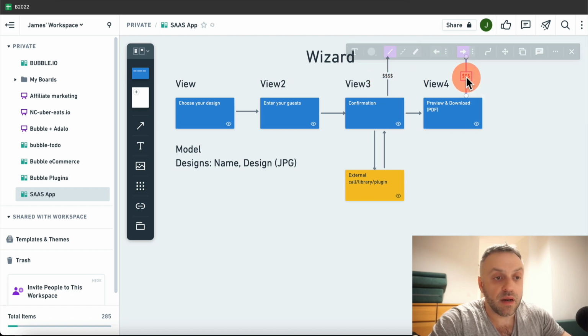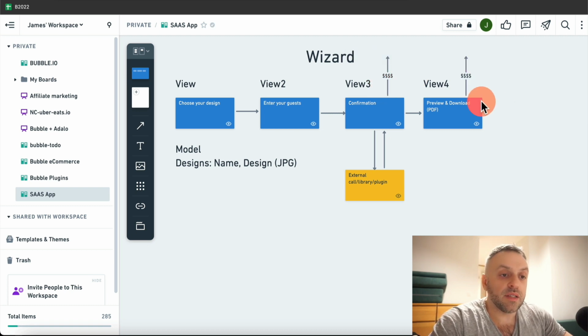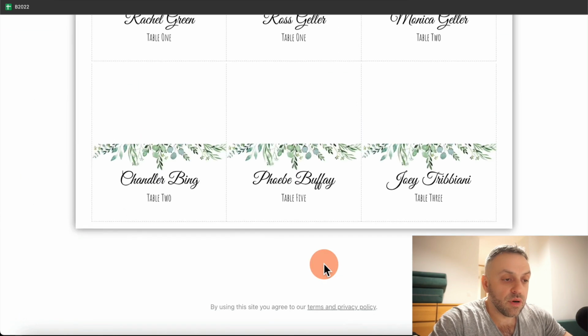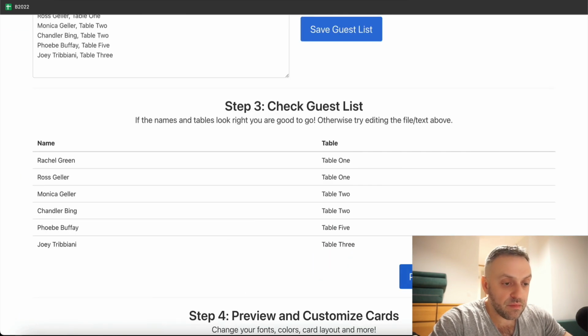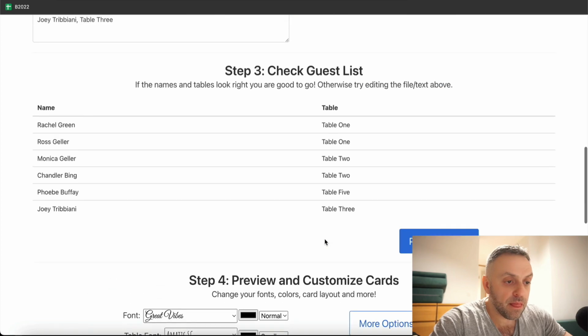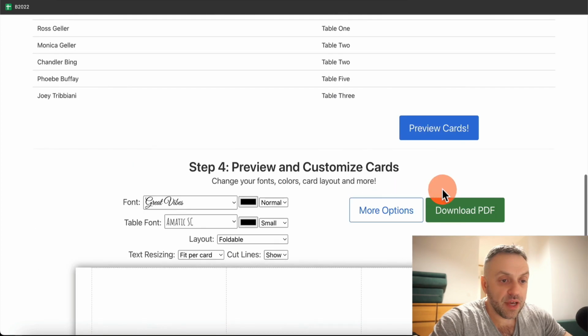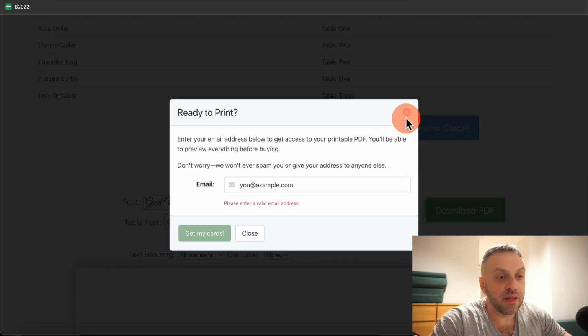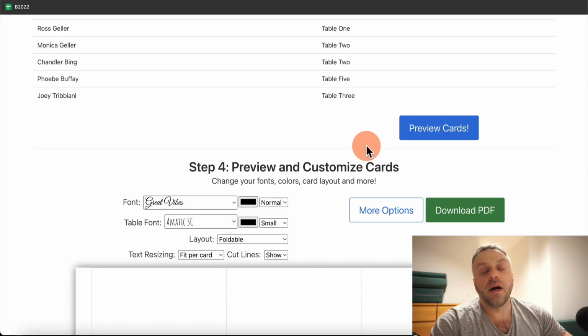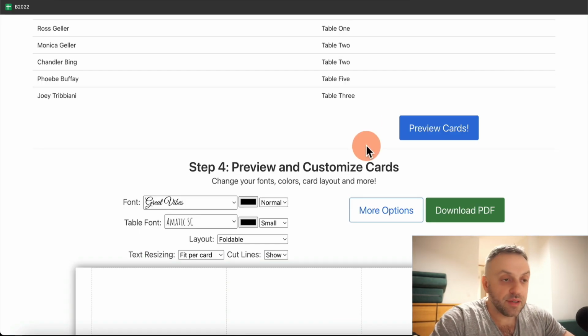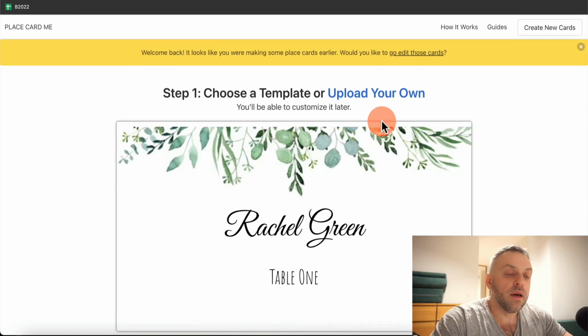You know, this is not a bad idea, actually, because we're asking for email here. So if we go in here and we're saying download PDF, we're asking for email. And there you can say, hey, you did not purchase this design. This is a premium design. Please purchase this premium design, and then you will be able to actually download the thing. So there could be another flow there as well.